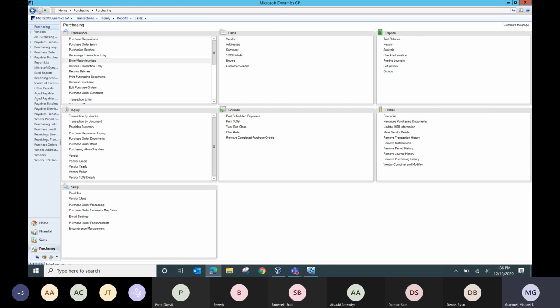Then we're going to want to make a backup. We'll set the GP system date again to 12/31/2020. And then we're going to close the calendar year or the fiscal year or both years at the same time.